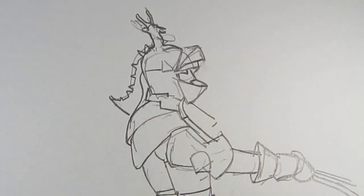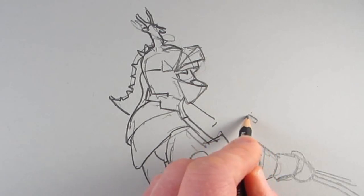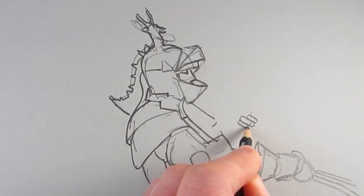And then I need to add in a few things that I've forgotten, like his other hand and the lance that he is holding.